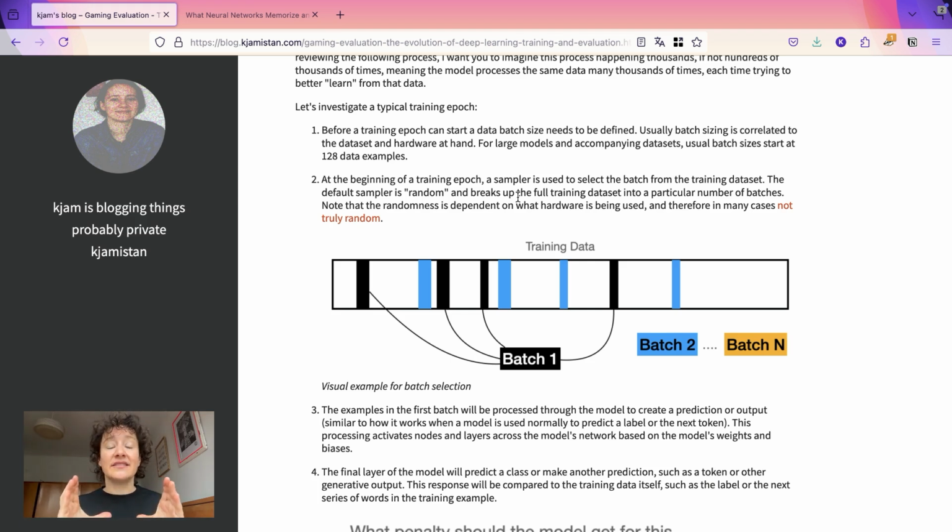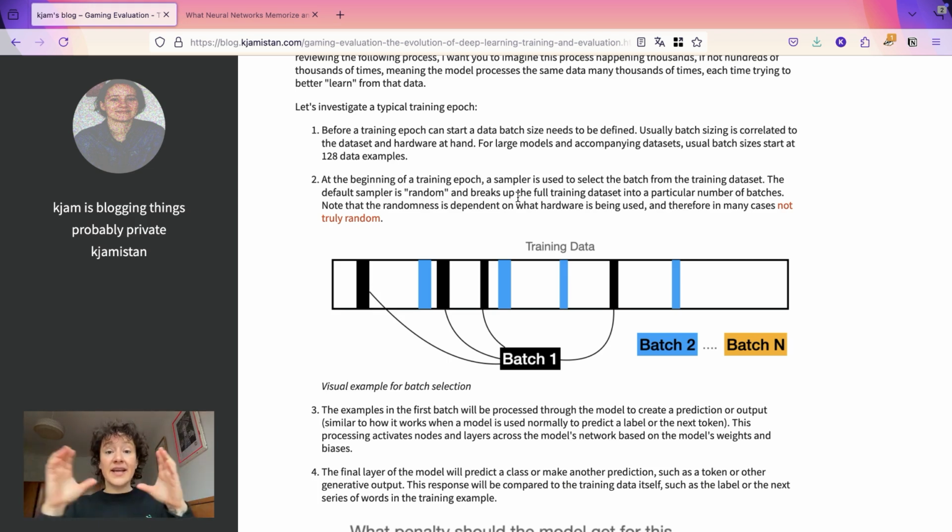Then we take the training data, and within that training data, as I'm showing here on the screen, we develop batches. And these batches, we're going to eventually show the model or process essentially through the model and get a prediction. Now, with our training data, we also have the true labels or the outcome that we expect. In a language model, that would be the next token. We know the next token that was in the original text. And with the computer vision model, it's likely the labels. So, for example, in the images that you just saw, it's swing.